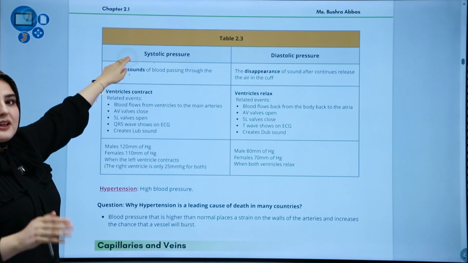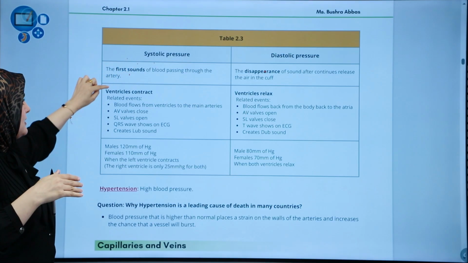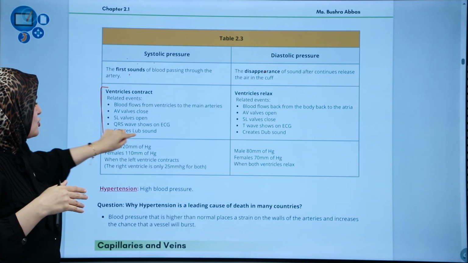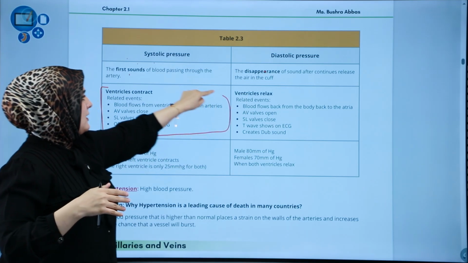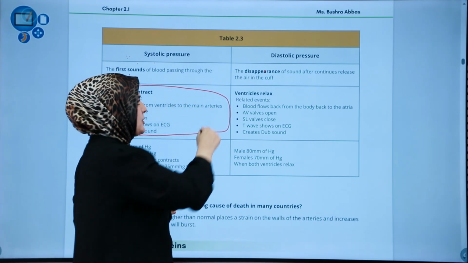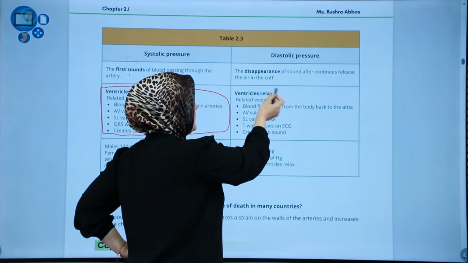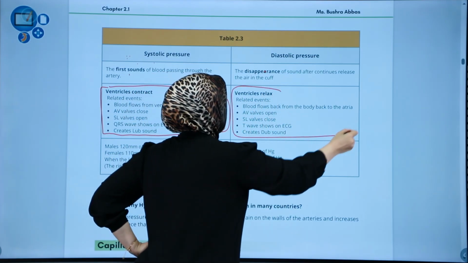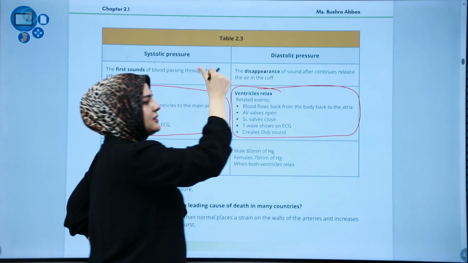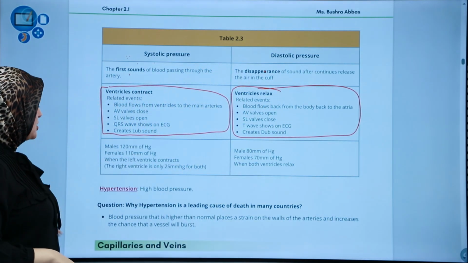Of course, systolic pressure is connected back to the ventricular systole. So anything that happens during ventricular contraction, or systole, they share with the systolic pressure. And diastolic pressure happens during the relaxation of the heart, including the ventricle relaxation. Everything that we studied in the table on the third row is written back here. All right, and we mentioned those.